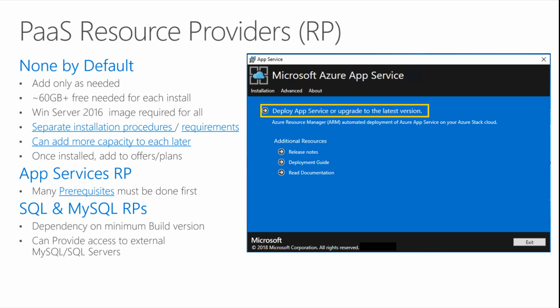So the SQL servers or the MySQL servers, if you do app services in particular, there's a template that will deploy all the requirements for app services, which are SQL servers and file servers in HA configuration. Deploy those on stack.